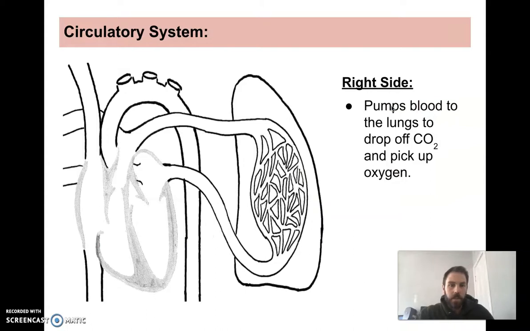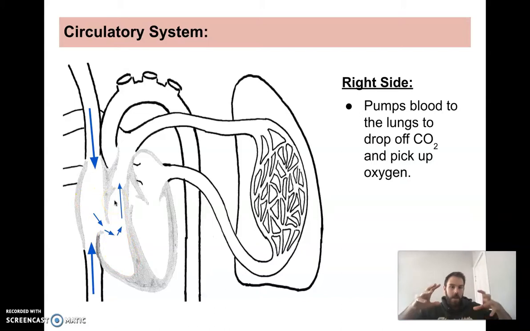All right. So let's actually trace the path of blood as it comes to your heart. So first what's going to happen, and I want you to actually draw this too. If you have the colored utensils, awesome for this. But blue is going to represent deoxygenated blood. So that comes into the heart right here through these veins. And then it's going to go into this chamber. It's called an atria. And then it goes into this other chamber called a ventricle.